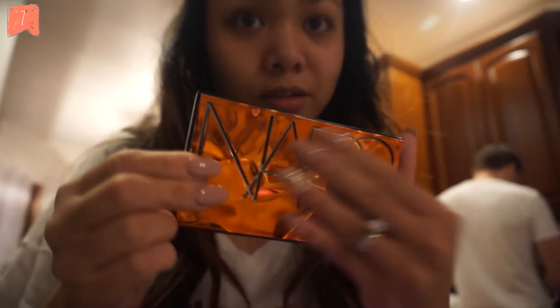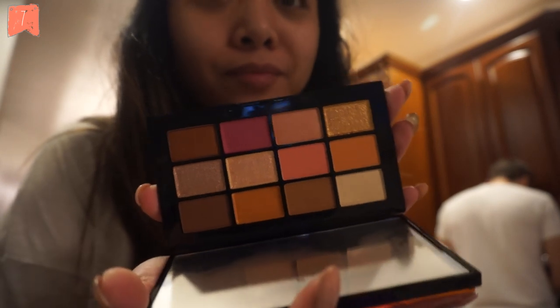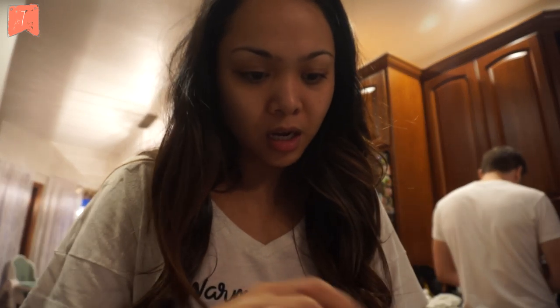Oh, that's pretty. I know it's kind of moist right now because it was outside. Moist. Some people don't like that word. Okay, I can't open it. Oh my god! Wow! That's perfect for the holidays. Woohoo! That's really pretty. And then I'm gonna see if that's something I'm gonna keep because I have other ones from them, and I feel like some of them look the same in color.